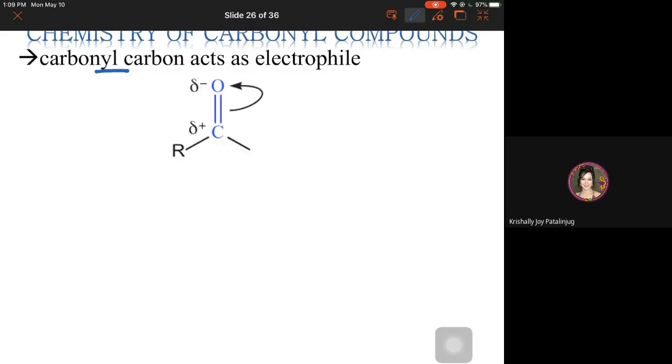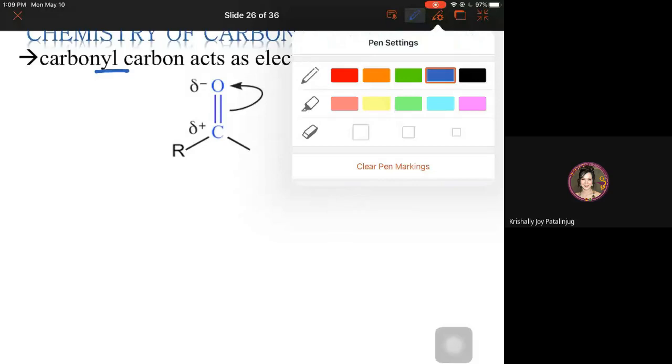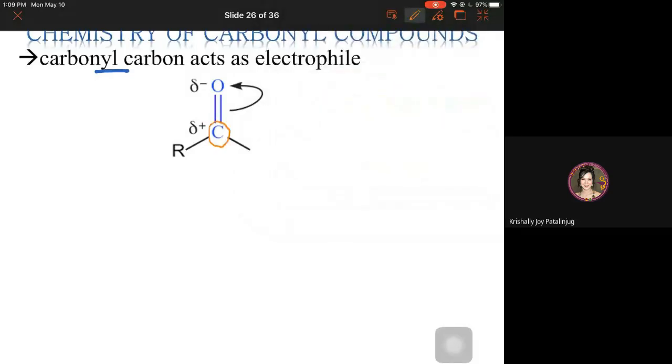Okay, let's try to observe the bonding in the acyl group, or particularly the carbonyl part. Look at the carbon. It is doubly bonded to an electronegative oxygen atom. When we say electronegative, the pool of electrons will create a polarity pattern, because the pool of electrons is obviously going towards oxygen. That makes oxygen partially negative.